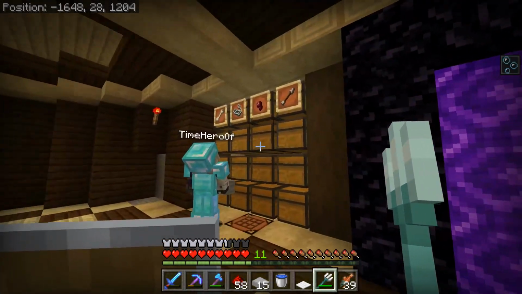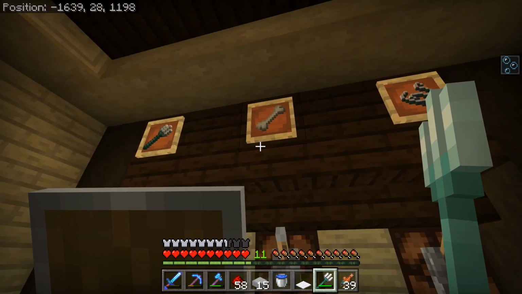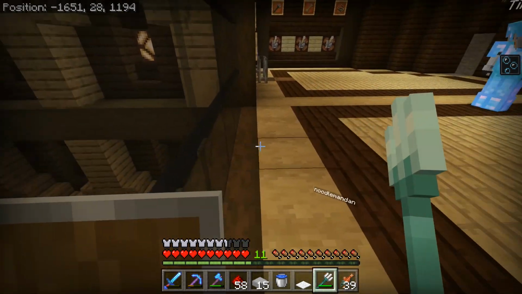Really cool stuff. And he's got his sorter over here. I'm guessing these are to turn on the trident killer, to turn on the skelly spawner, turn on the spider spawner. So yeah, this looks really cool. I'm really impressed with this considering we're in the first couple weeks of the server.